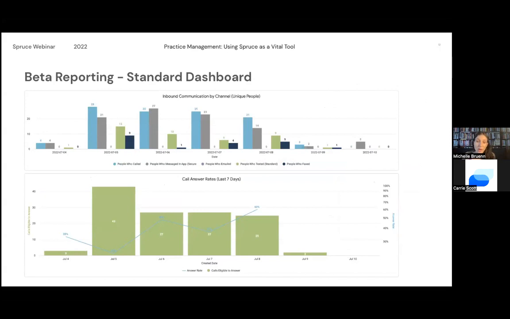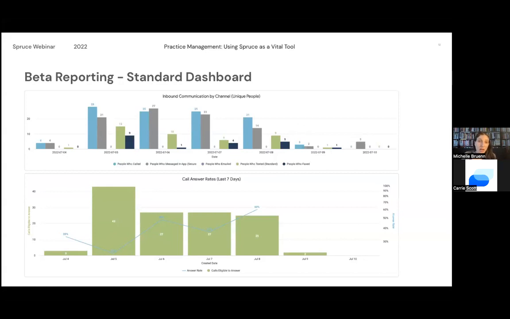But for right now, because the system that we use to produce these dashboards is not yet, let's say, ready for its close-up, we're not offering this as a paid product yet. It's not something that we are widely offering to all practices, but I'm excited to give you a bit of a sneak peek into this because I think in the future, it's going to be really fantastic for practice managers. And we would love to hear more about what you would want to see in this feature.